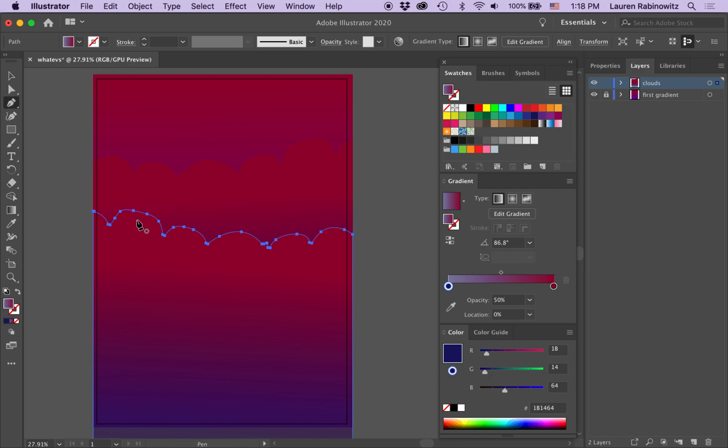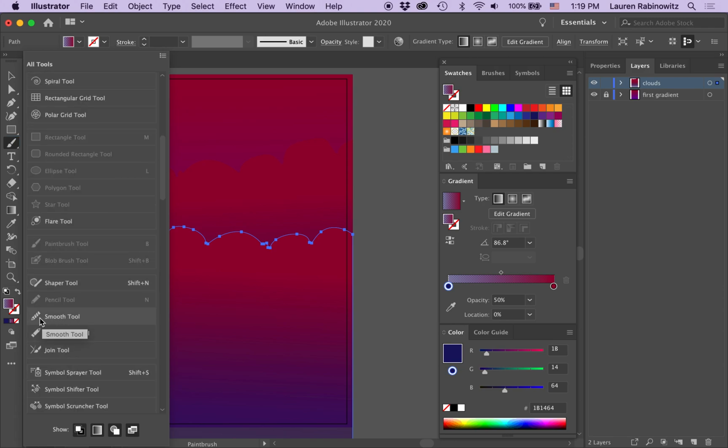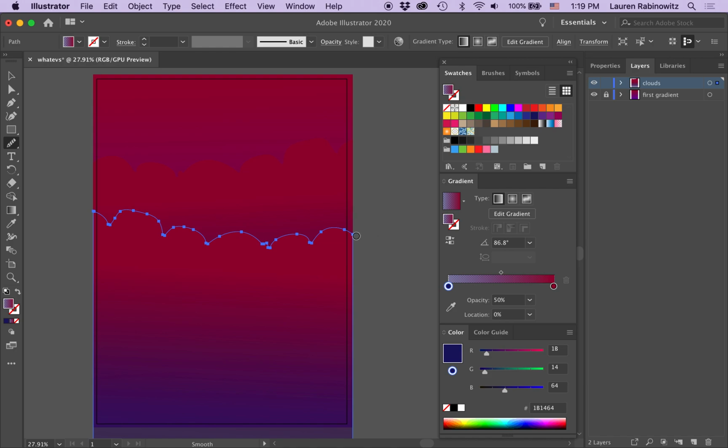I can also go in here and, yikes, there's a lot of anchor points in there. To get rid of some anchor points, I can use my smooth tool. If I can find it, it's buried in here somewhere. If I can't find certain tools, like, hey, smooth tool, any tool that should be in there but is not, I just drag it back in. Okay, smooth tool is back. What the smooth tool does is if I drag it over something, it will remove excess anchor points and make things, well, smooth.